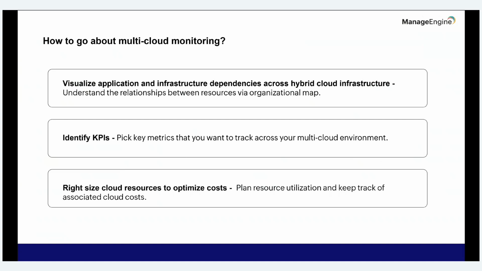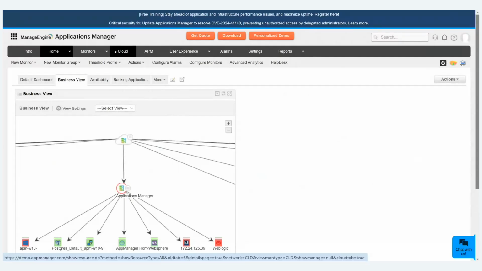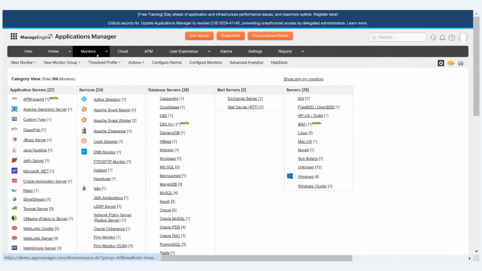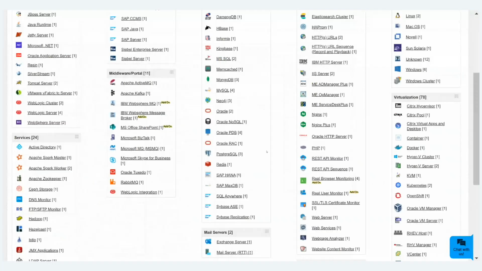You can track your cloud spending and you can understand how the resources are utilized across. So in terms of cloud spending within Amazon as well as Azure, we offer you the expenditures, what is the cloud usage, how we can identify the services within your cloud consuming more usage.